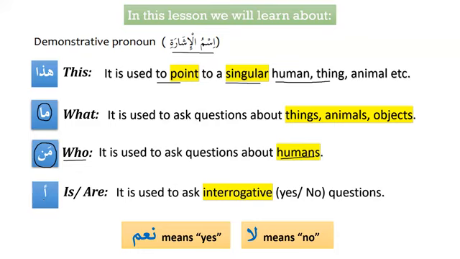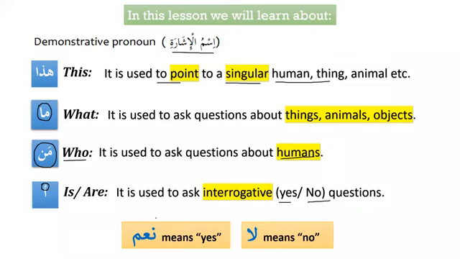And then we have hamzatul istifham. As we know, this is hamza and this is not alif. Basically, hamza is using alif as its chair, and we know that whenever alif has hamza on it, or it has any vowel sign on it or beneath it, then it becomes hamza. So this is called hamzatul istifham, and it is used to ask interrogative questions. It is used basically to ask the questions which have the answer either yes or no.